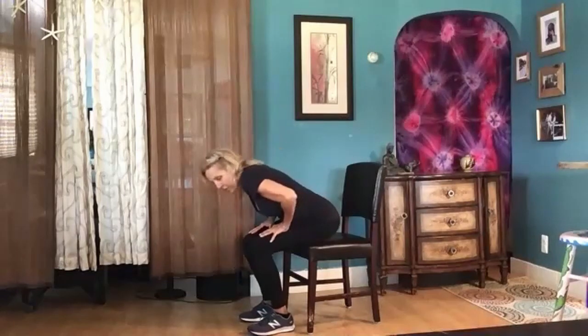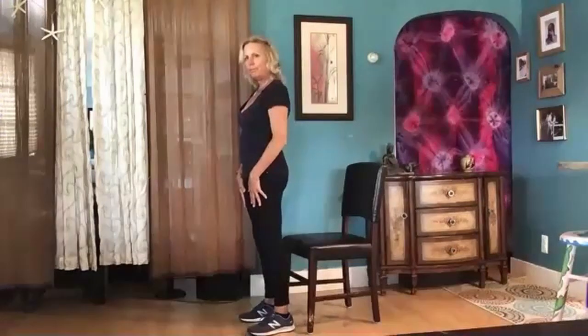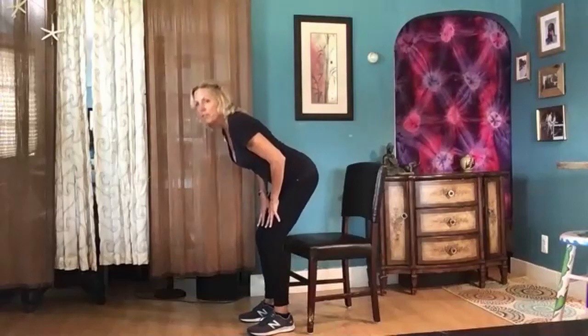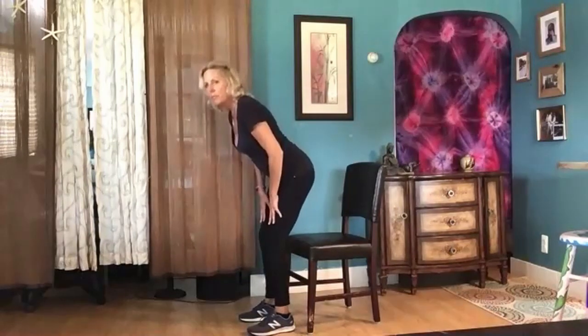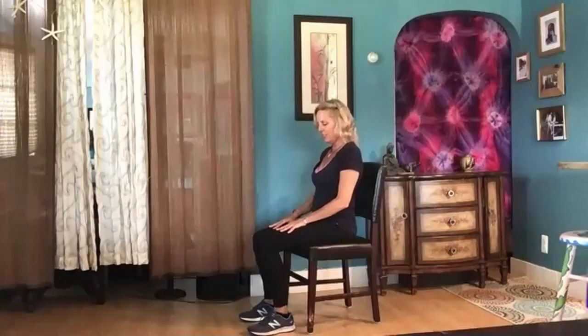Press the hands into the thighs, and then you're going to come up, stand up tall, and then start to bend the knees, dip the beak forward again. You can keep the hands on the thighs or grab the chair if that feels better for you. Okay, so let's do that a few times. See how this feels. Make sure your hands are on the thighs, beak forward, press, come up, standing tall, bend the knees, dip forward, beak forward, grab the chair or keep the hands on the thighs. Good, let's do it again.